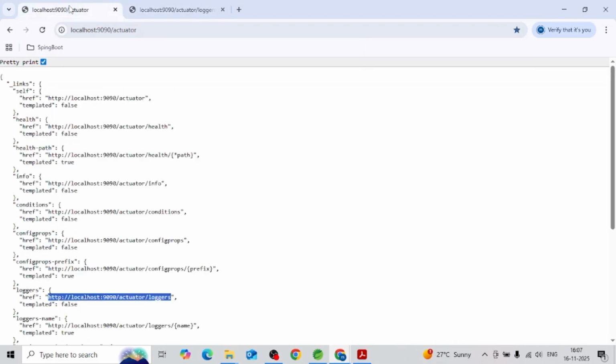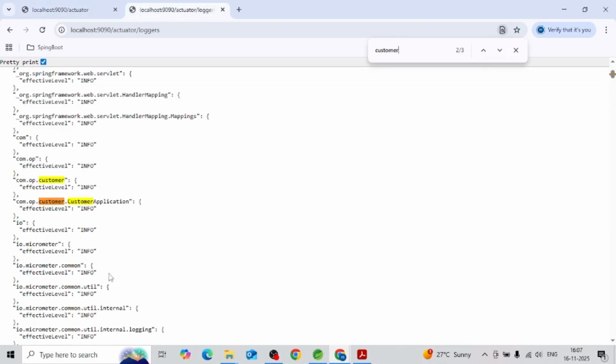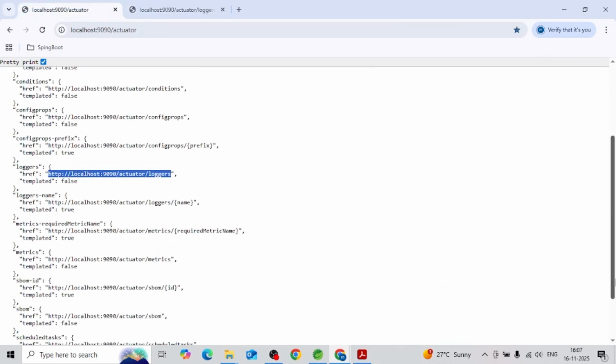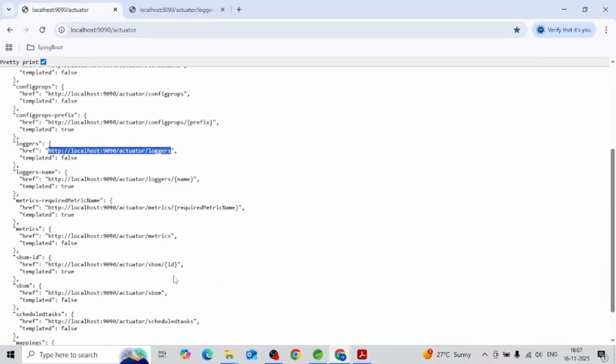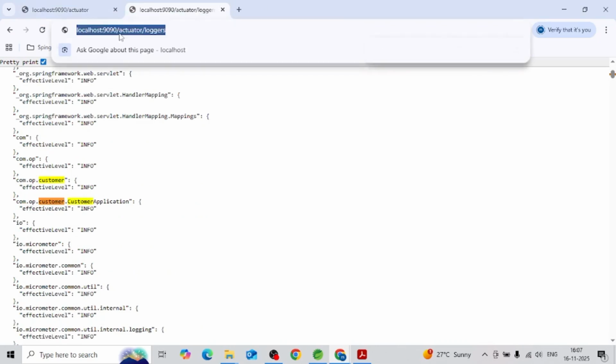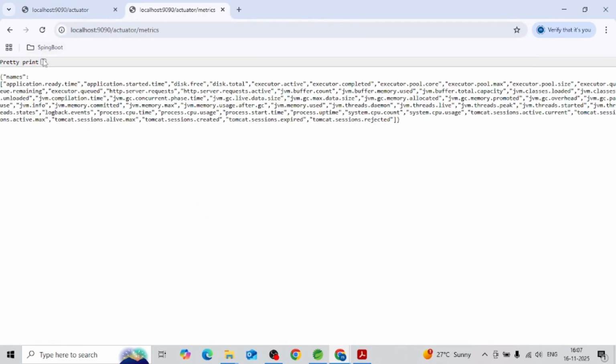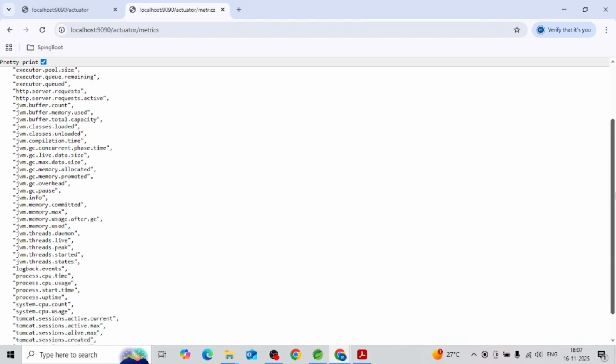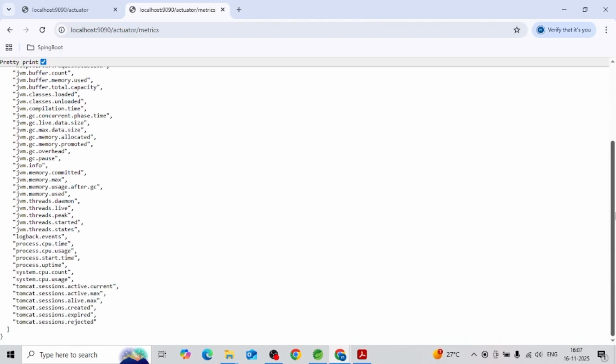In the same way you can try all these levels, and different actuator endpoints you can give here. Now I'm hitting the metrics, and here you can see ready time, JVM, HTTP requests, threads, the Tomcat session, all those stuff.